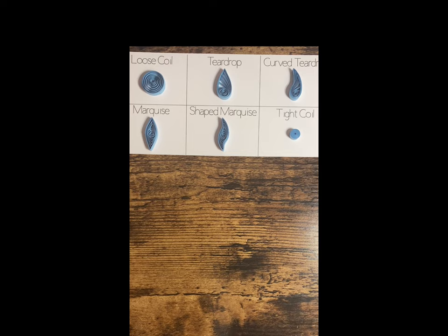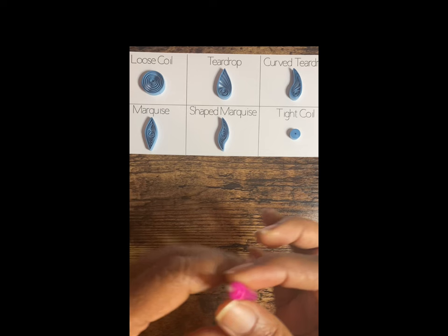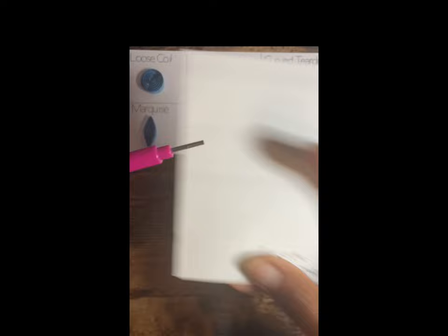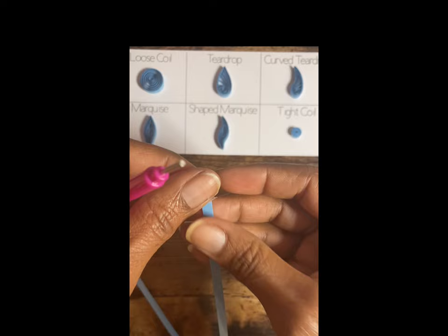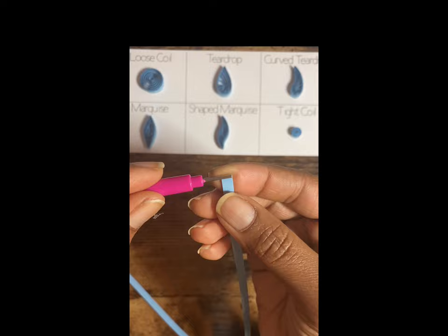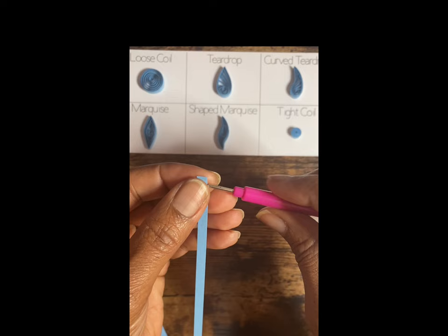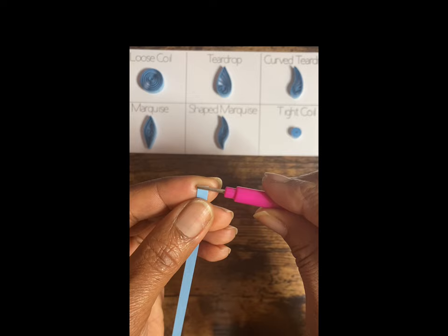I'm also going to show you what's in the kit that you're going to be receiving. So, Ms. Marilyn, this is a basic quilling tool. This little metal tip has a slot in it. You see there's that slit in the quilling tool — that is where you're going to slide the paper into that slit. This paper is five millimeter paper. Just slide it in, and keep your paper at the top of the quilling tool right there. I'm supposed to be doing this right-handed — there was a faux pas. So again, keep your paper at the top of the quilling tool in that slot, and try to keep the tip of the paper as close to the edge of the slit as possible.